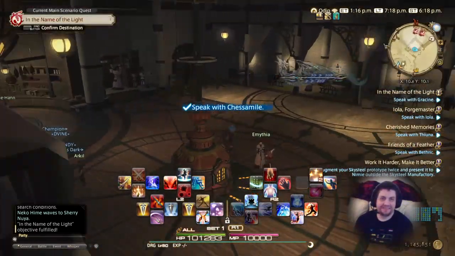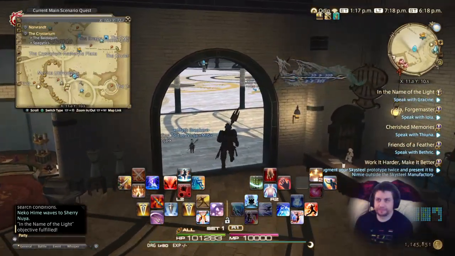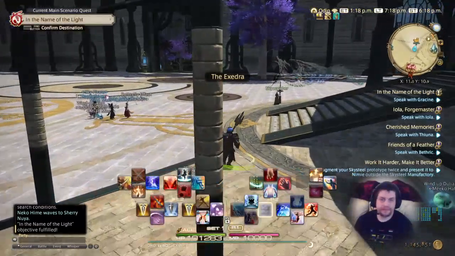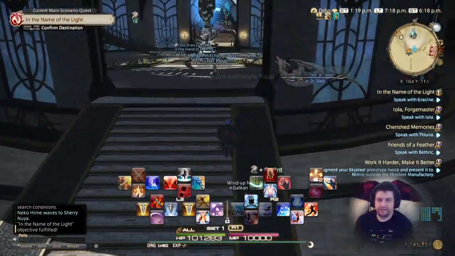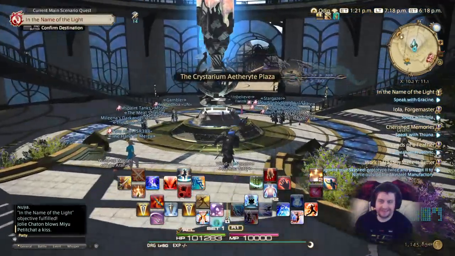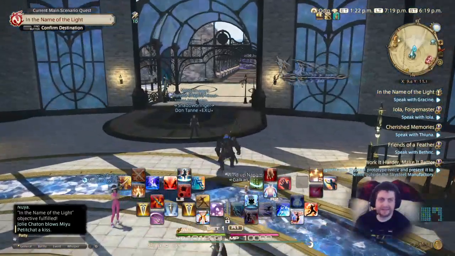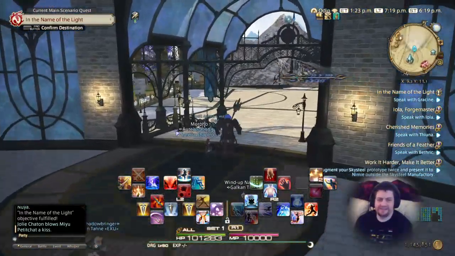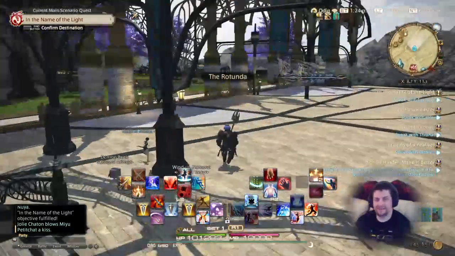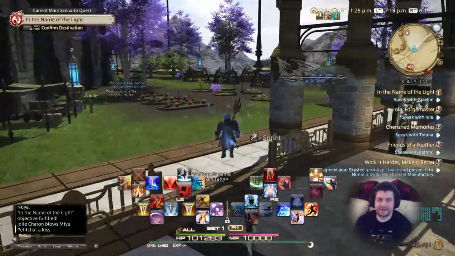Right, speak with Gracine. Where are we going now? Over there. Right. What was that? Someone just teleported away. I thought it looked like a sightseeing point. I was like, why is there a sightseeing point on the ground in the Crystarium that wasn't there before? But it looked like a carbuncle was being summoned away.